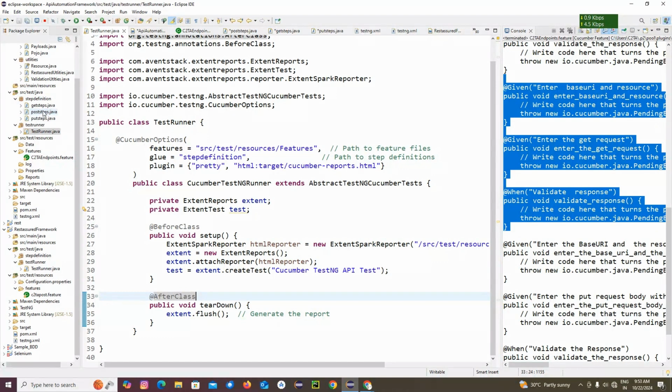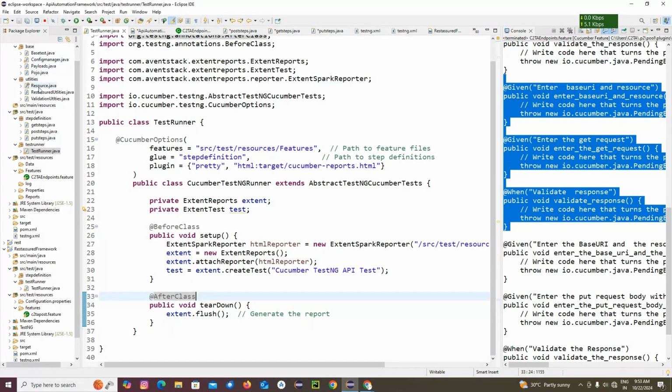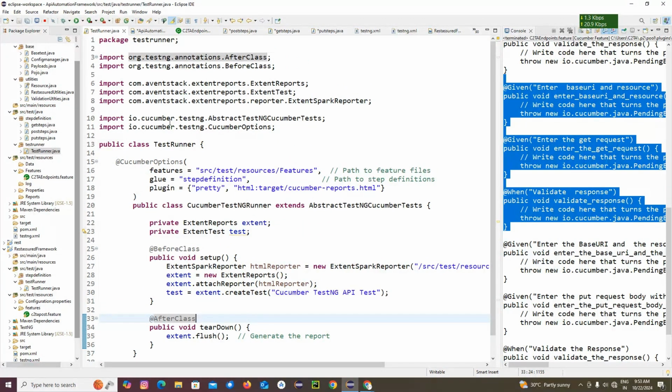The step definition will call the base methods, the base test and the Rest Assured utilities. So this is how the flow works, and this is how the BDD Cucumber logic resides and works.